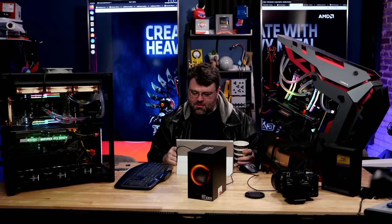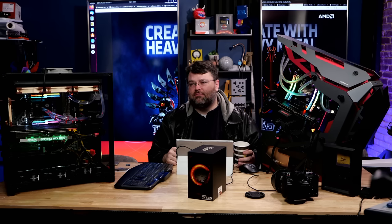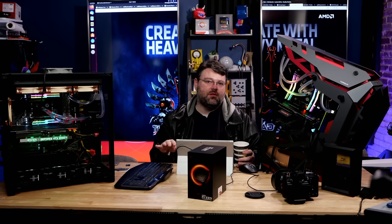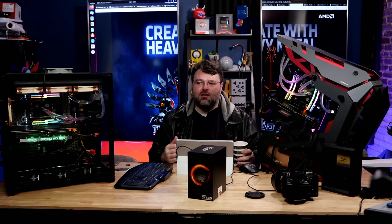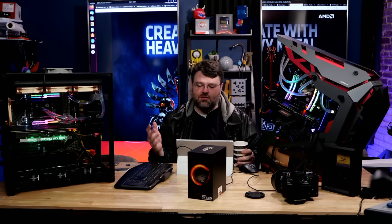Hello from Taiwan. Should I be upgrading from my 3700X to this soon? Oh yeah. Well, so the 3700X, you can probably wait till the 4000 series and get like the 12 or the 16 core, because maybe the price will drop a little bit on the third generation stuff, or the fourth generation stuff will come in. But 3700X, 8 cores, your next upgrade is probably 12 or 16 cores. And the 3900X is probably not enough of a jump, unless your friend wants the 3700X, and then you could get a pretty good price out of it and get the 3900X. But other than that, don't worry about it.